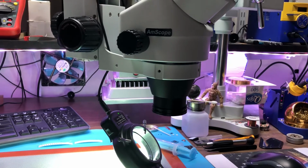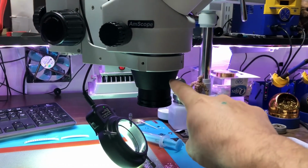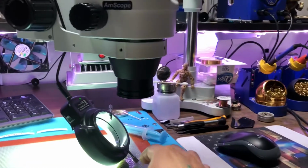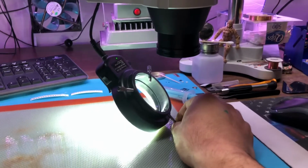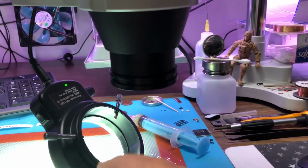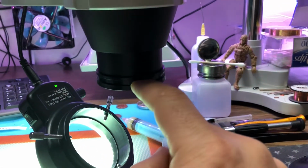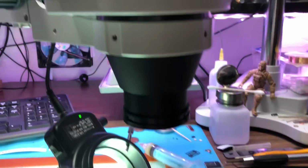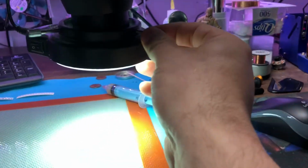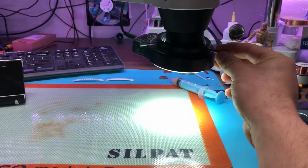Today I'm going to give you a quick tip if you have the AmScope or anything with the Barlow down here. If you have an AmScope, you're most likely going to have one of these ring lights, and like most of you will screw that ring light on this lip right here, where, well, that's what it's designed for. But when you have it screwed in there, that's your work distance.